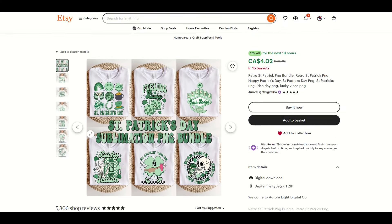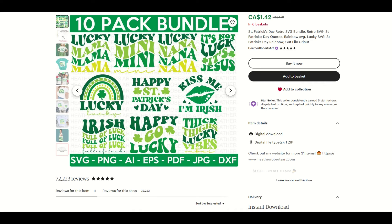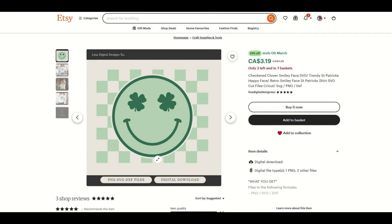Look at the shop reviews — 5,800. So this can be a little depressing if you're a new store trying to compete, but these are great looking thumbnails. I can't fault a consumer for wanting to purchase this, especially from a shop that's well branded with high quality. Here's another one — a 10-pack bundle for $1.42, in six baskets. We can see it's been purchased a few times. Love the quality and price. For $1.42, you're basically begging the client to pick it up and grab it before St. Patrick's Day. This is another star seller.